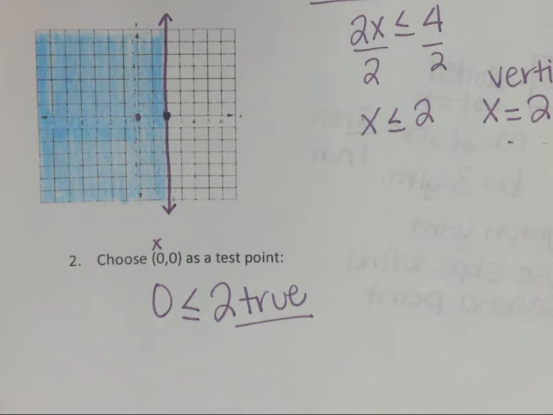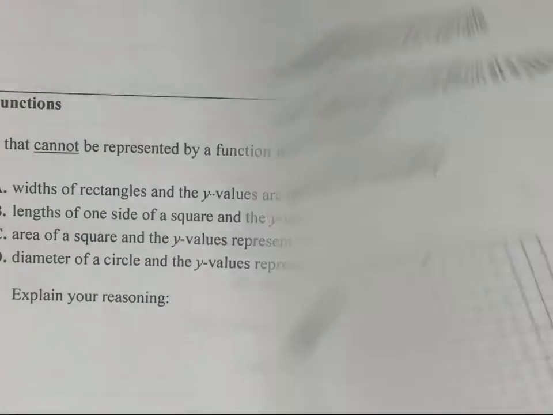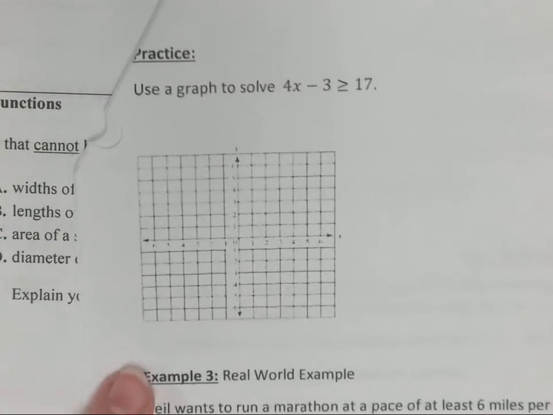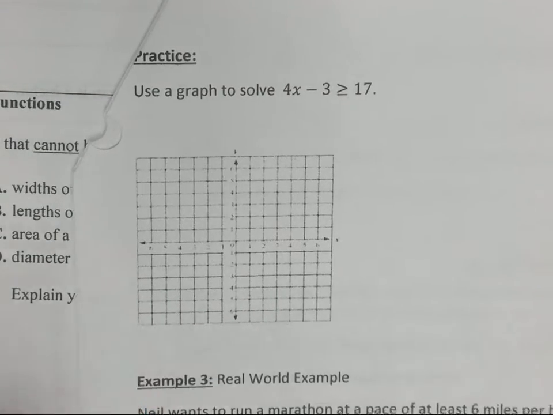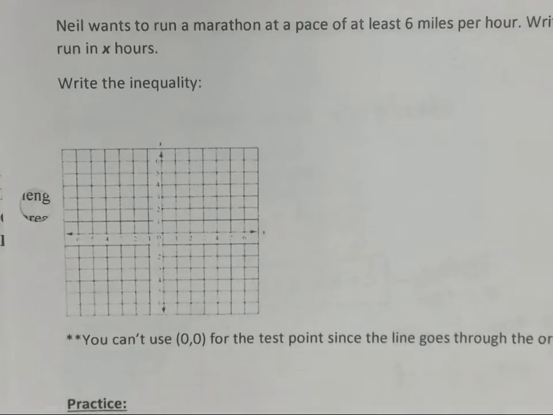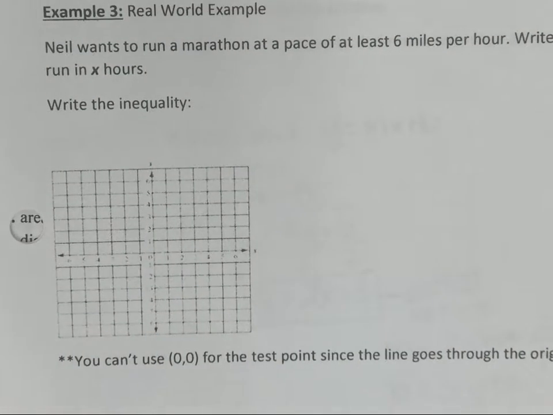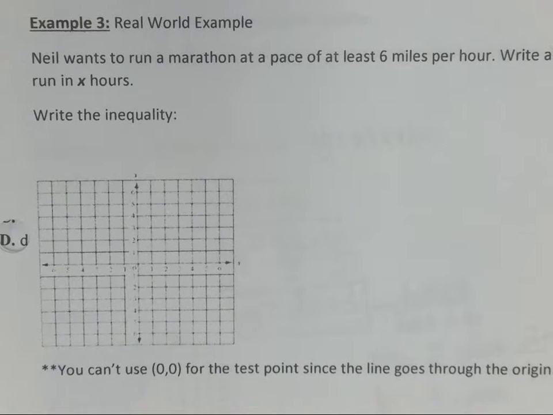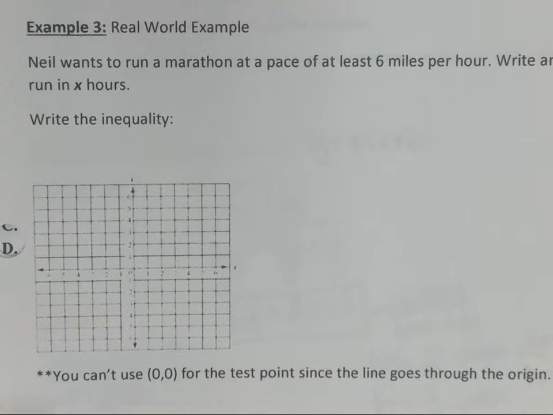Does this make sense, or are we okay? We're okay. Okay. There is another practice problem right here. We're going to skip the practice problem and go to example 3. That was your fault. You said please no, please no, please no. So I realized, hey, we should just go on to example 3 so we have time to do it. All right.